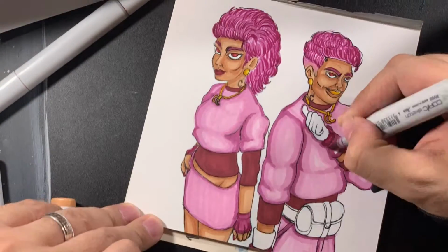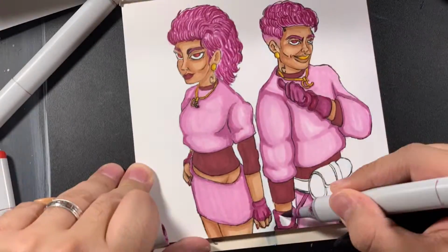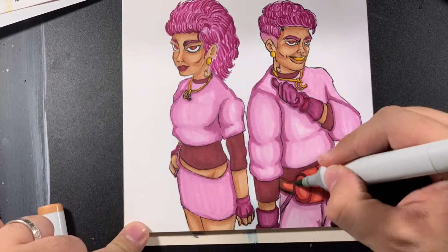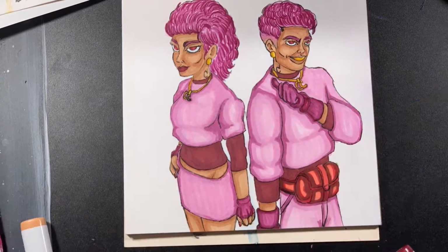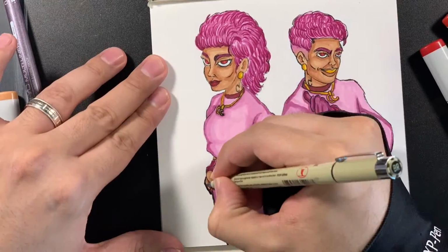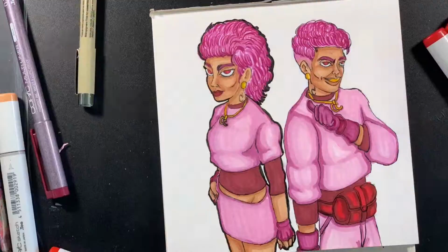I know Copic has these colorless blenders, which I use every now and then, but for the most part, I like to blend with the lighter marker instead of the colorless blender. I feel like the colorless blender kind of waters it down. If anything, I've used the colorless blender for correcting mistakes.